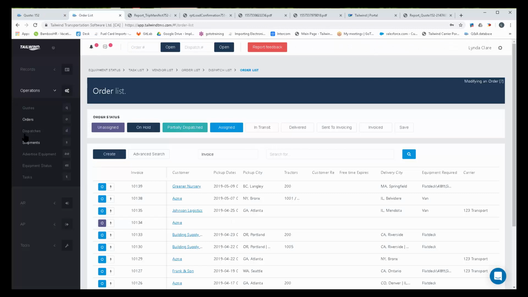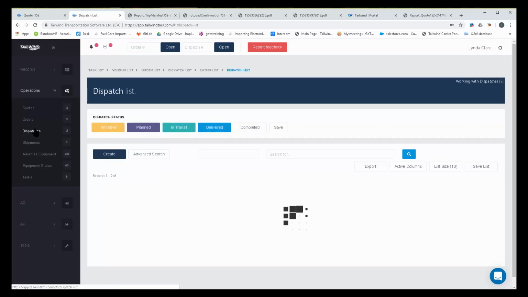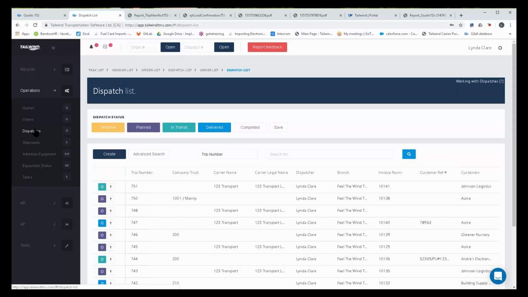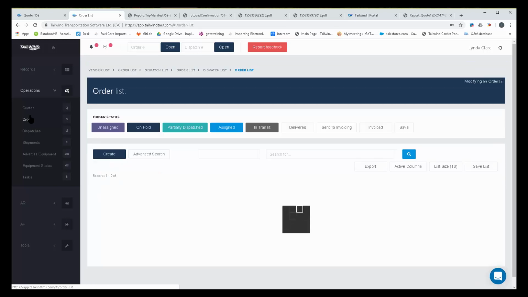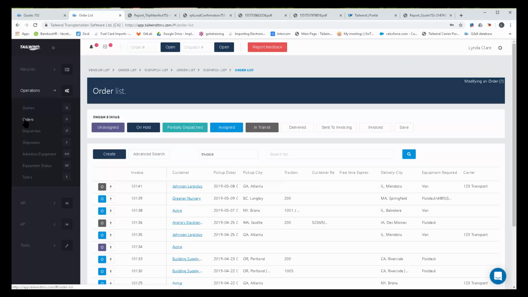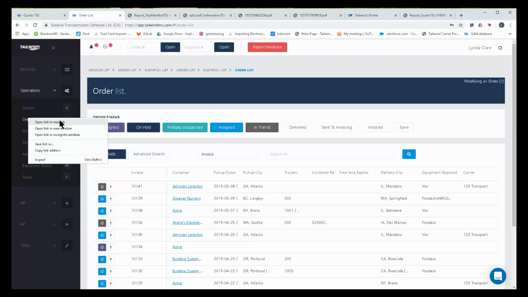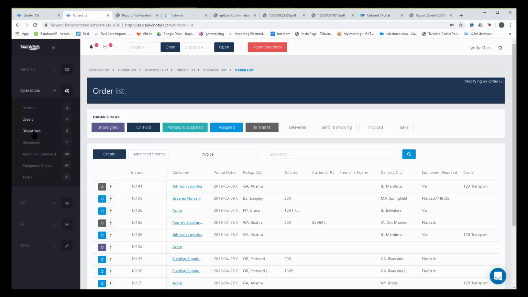Let's go back to our order list. While I want to see my order list, I may also want to see my dispatch list. But because I live in a remote area that has satellite internet, I don't want to wait for those different lists to load up. So what I can do is, with a right mouse function, I can open any lists on another tab in the software. Any list at all that I want to open, I can open those lists. And then I can easily navigate between my tabs.